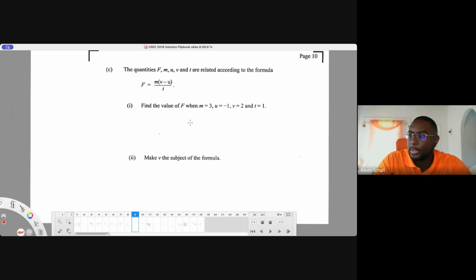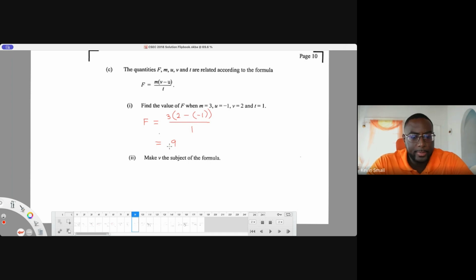All right, let's have a little look here. So just simple substitution. If you're doing physics, that's just half of what physics is. Simple substitution. So m is 3, bracket, v is 2, subtraction. And please put a bracket here because u is -1. So put a bracket there, close the bracket and put down 1 for t. So I'm hoping that is what you all have, and the answer is a solid 9. All right, so that is the answer there.